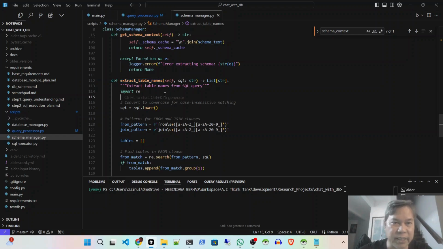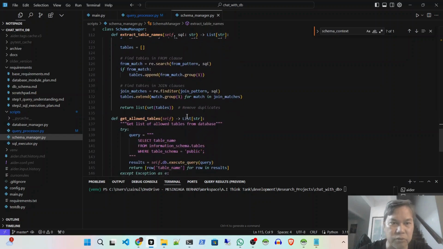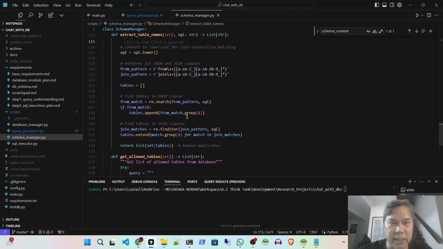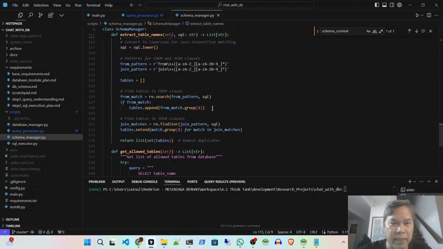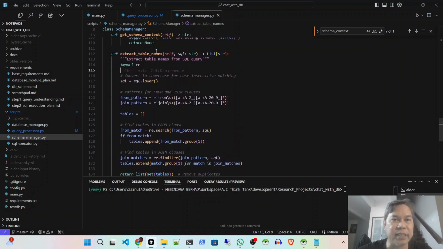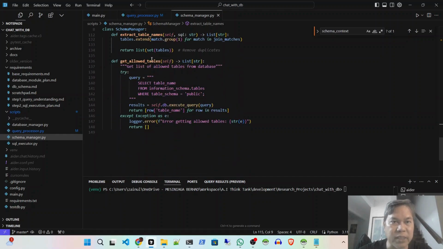We extract the table name, and we also compare that with the allowed tables, so that the AI won't try to query a table that doesn't exist. Okay, so that's the schema manager.